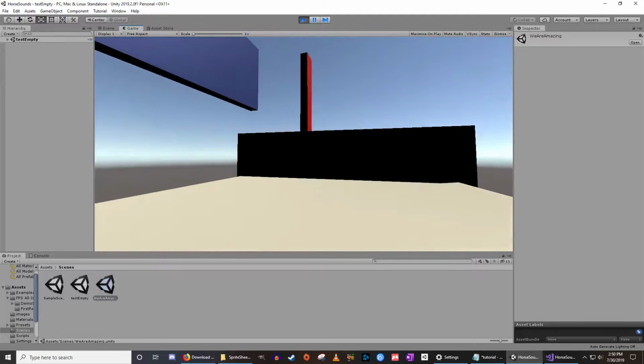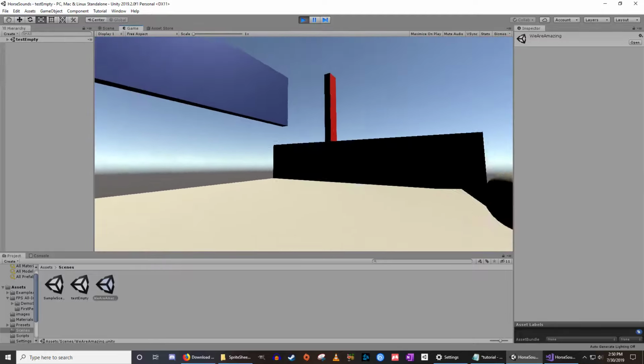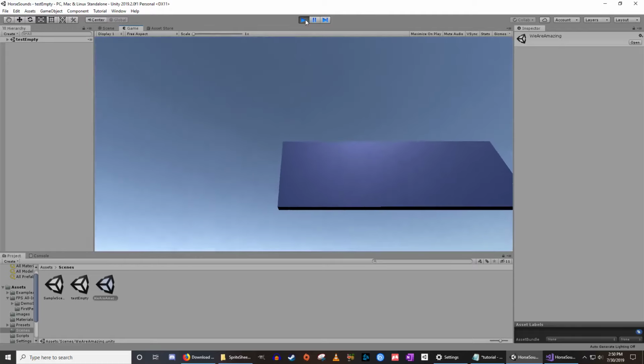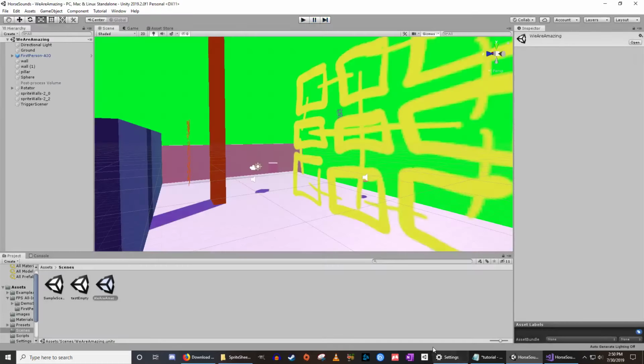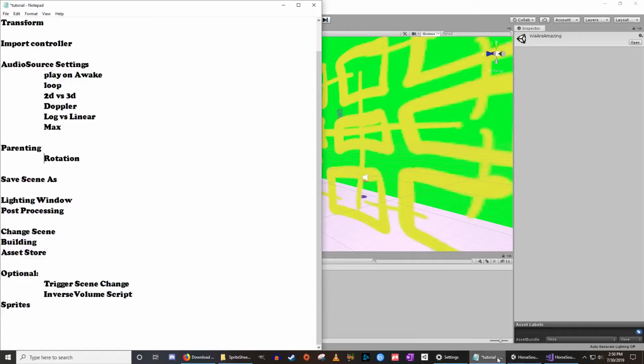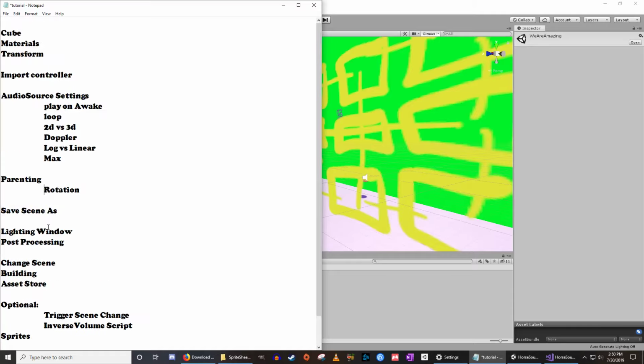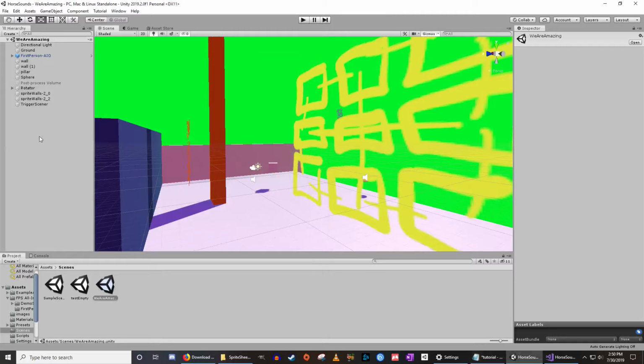What do you know? So you can obviously do a lot of changes in your game with that. That's why I think it's so incredibly useful. I could show you how to inverse the volume script. I have that written out, but I don't really want to do it right now. If you wanted more information on that, just ask. I think you're going to be able to do a lot with this info.